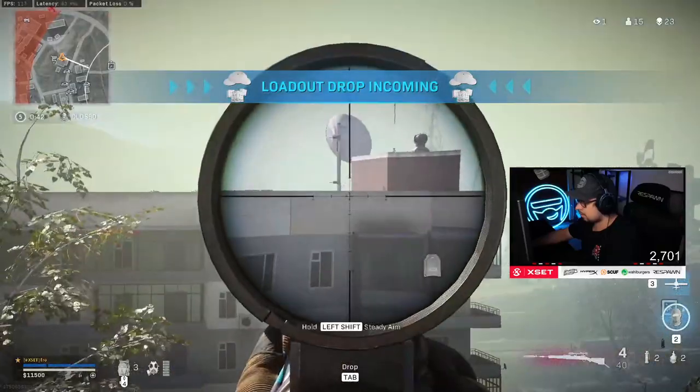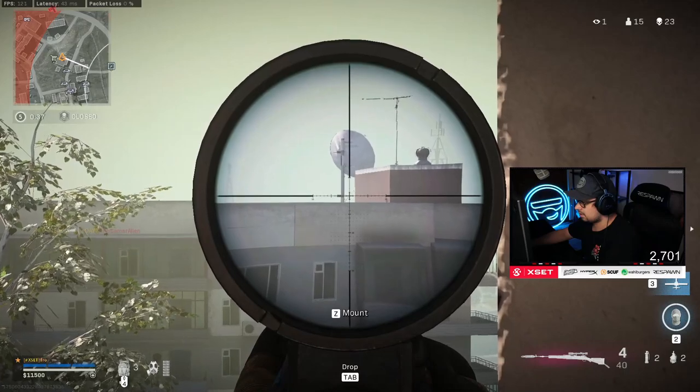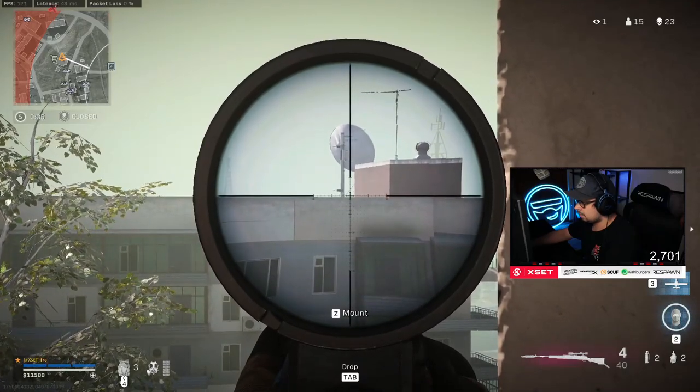Drop heavy your way. He's gonna try running back, chat. I hope. Run to safety, you filthy little bot. Oh, you didn't.